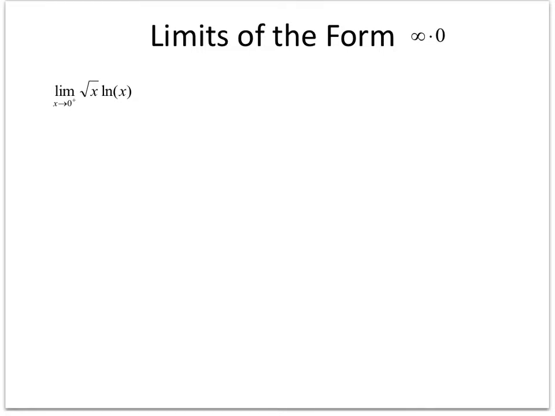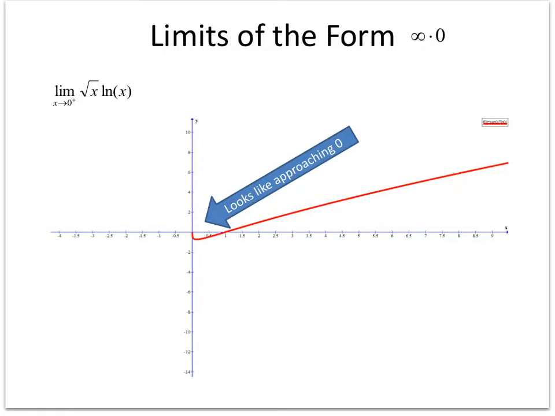All right, if I had something that looked like this, if I try to plug in 0, and I try to take the square root of 0, and then I try to plug in 0 here, remember what the graph of a log looks like, that it never can equal 0. Okay, so I have another indeterminate. If I look at the graph, it looks like it's approaching 0. So what I could do is say, well, let's rewrite this as a fraction, meaning ln of x over 1 over square root of x. So all I did was just rewrite that as a fraction.